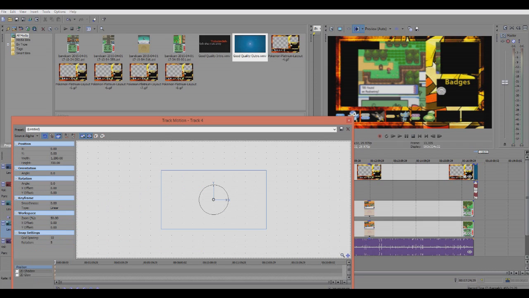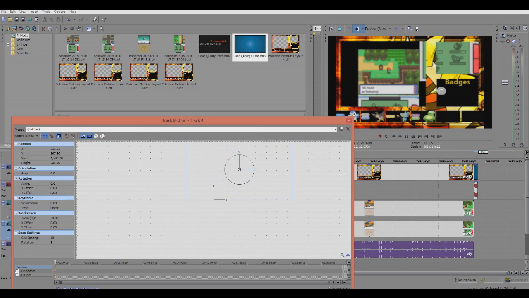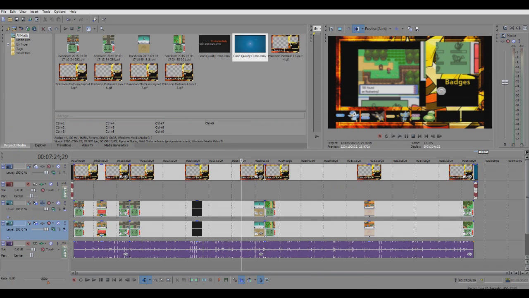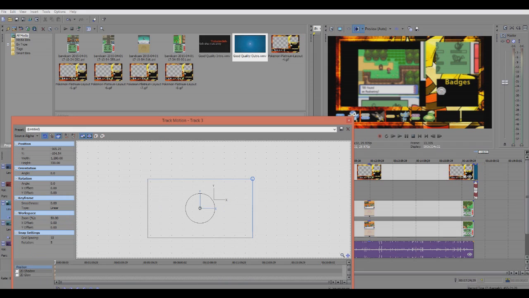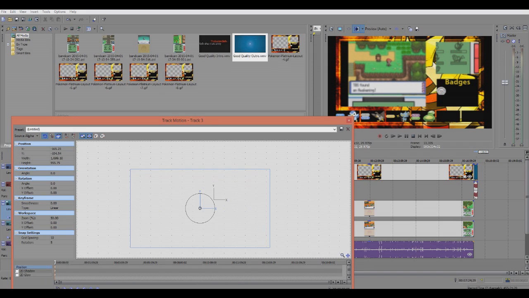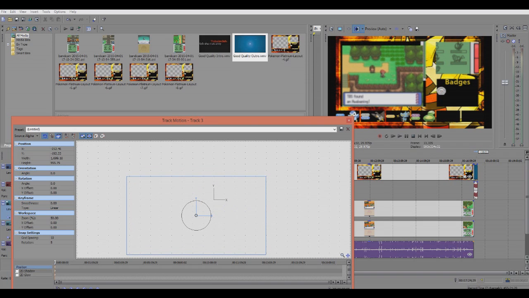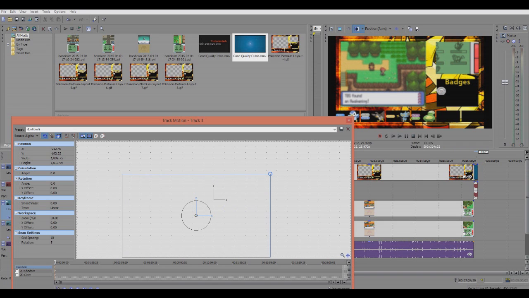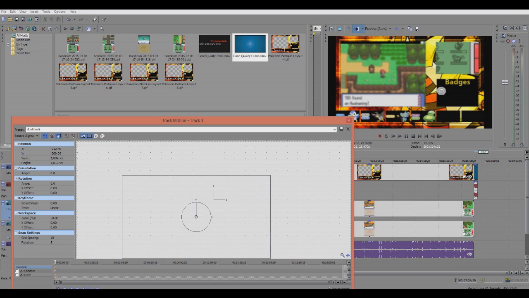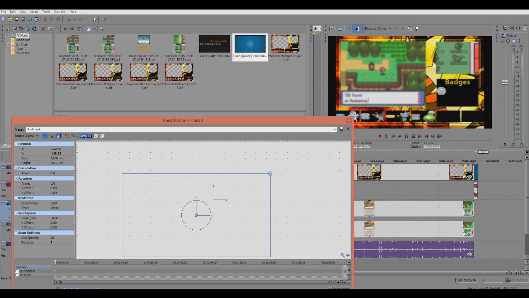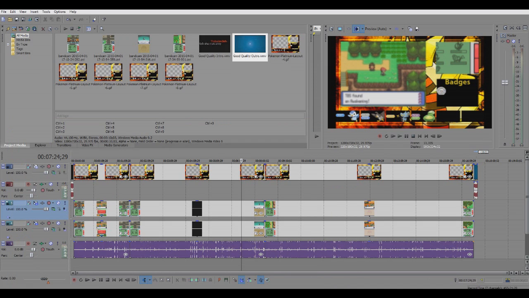Now do the same thing with the other track and drag it over here. This is where you have to screw around for a little bit, and you have to expand the size. I'd recommend using your arrow keys to move it. You can move it yourself if you want to, but not recommended. And as you can see, I can make this a bit bigger. So drag it up. Find the place where it's starting to disappear. Go like this. Make sure it's as centered as possible outside of that one. That one is done and ready to go.